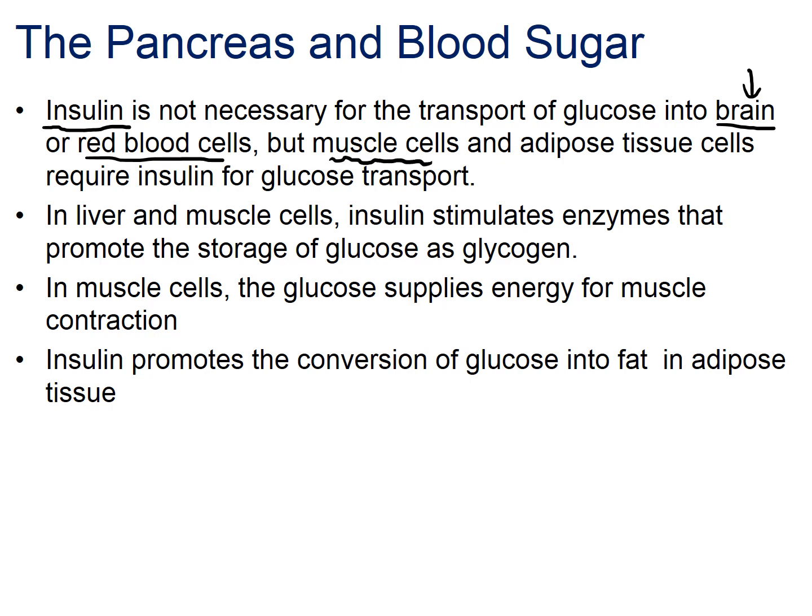But when we talk about muscle cells and fat tissues, they cannot actually absorb glucose from the blood unless there is insulin. In the liver and the muscle, the insulin is going to help trigger the conversion of glucose into the storage form, glycogen. So when you have a meal and you eat more than you need, the insulin will promote the liver and the muscle cells to take up that extra glucose. They will use what they want and what they need, and the rest is going to be converted into the storage form, glycogen.